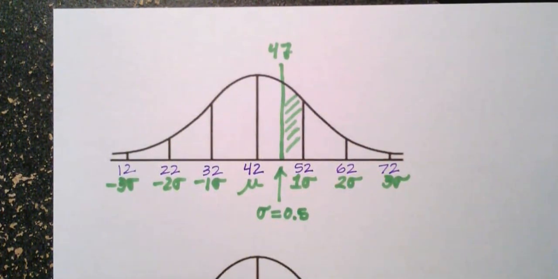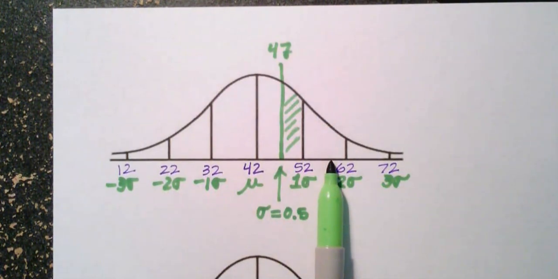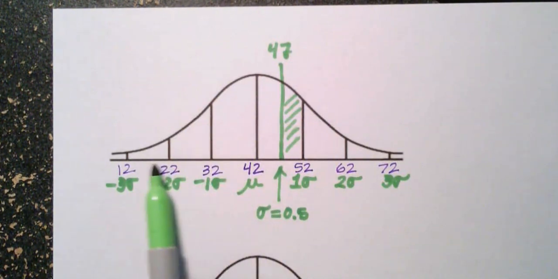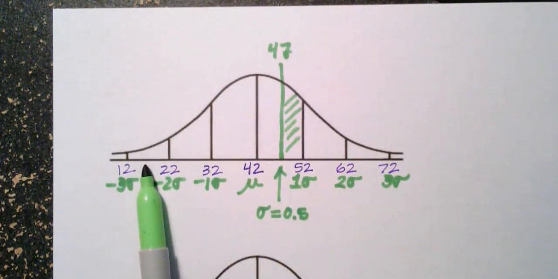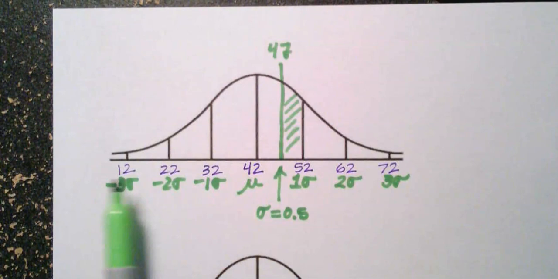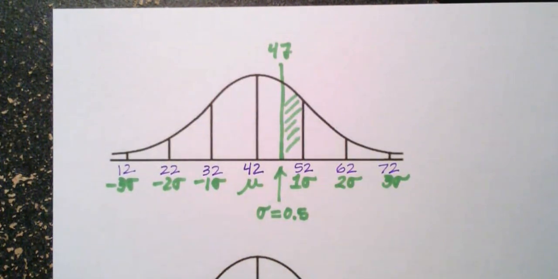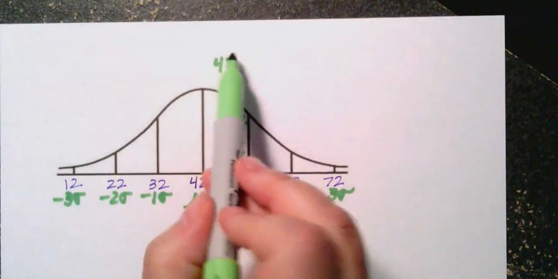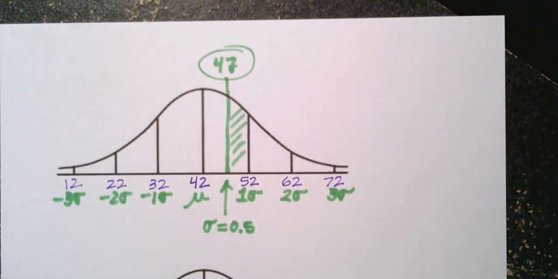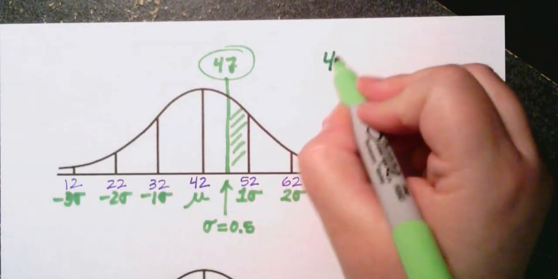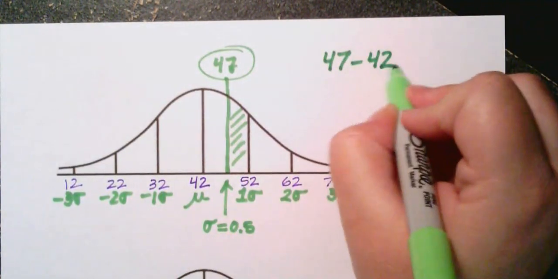I only need a z-score when I'm a fraction of a standard deviation above the mean, like maybe 1/2 a standard deviation above the mean, or maybe 1.7, almost 2, standard deviations above the mean, or maybe 2.5 standard deviations below the mean. So that's what we're figuring out: how many standard deviations we are above or below the mean. Below is negative, above is positive. And so what we do is we take our value, and this is basically what we just sort of did instinctively. We said 47 minus 42, that's 5.